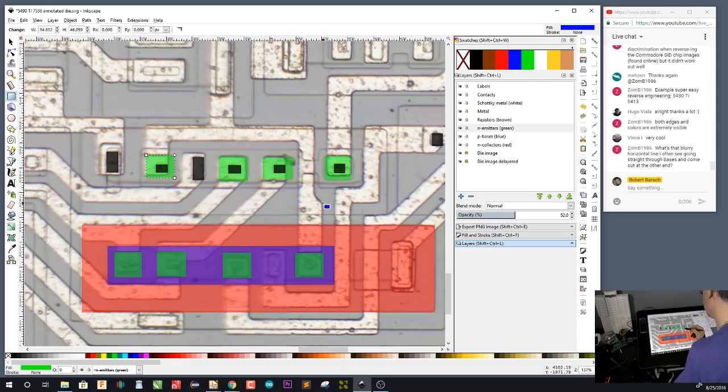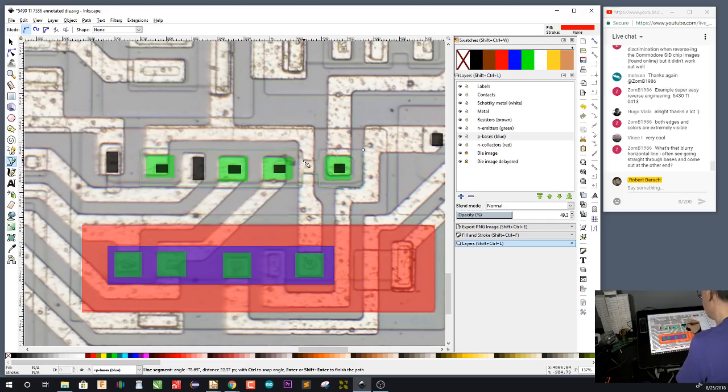Now the base has this funny looking shape, and I've never really figured out whether it mattered or not, but here's the base, and it's got this little neck in the middle, and I've never really figured out whether that's a really teeny tiny resistor. I draw out the schematic, and it doesn't look like it's important. For all I know, it actually is, but I usually don't draw it as a separate resistor.